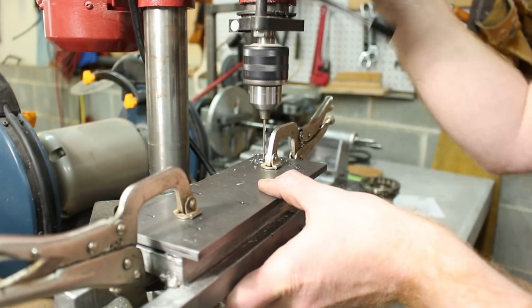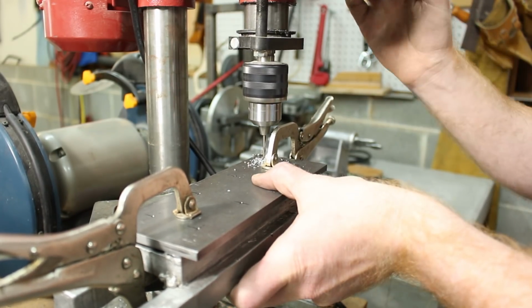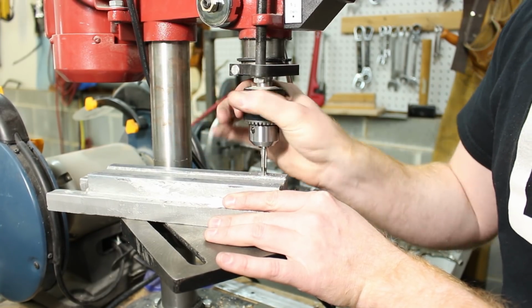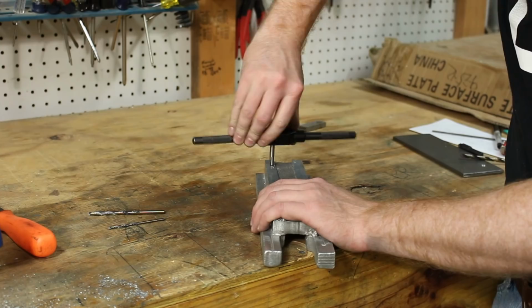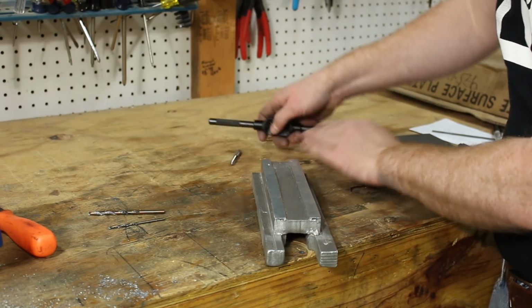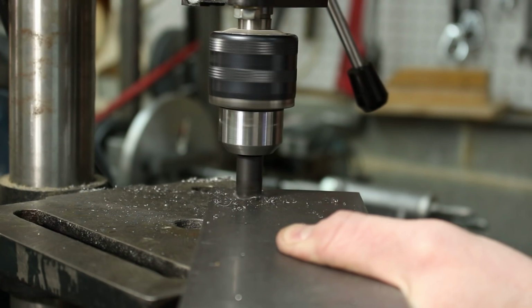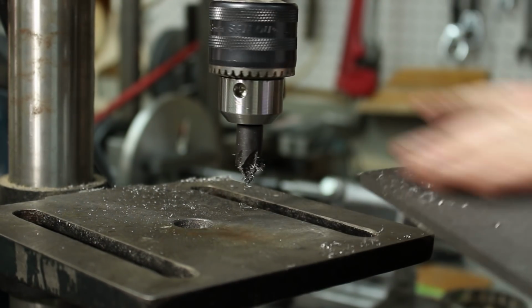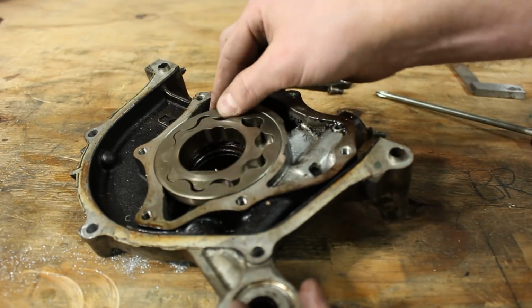I started out drilling a 3mm hole, then I enlarged it to 5mm and tapped it with a M6 by 1mm screw. That's a 6mm diameter, 1mm thread pitch screw. I hadn't yet received my 90-degree countersink, so I used my old 72-degree countersink.